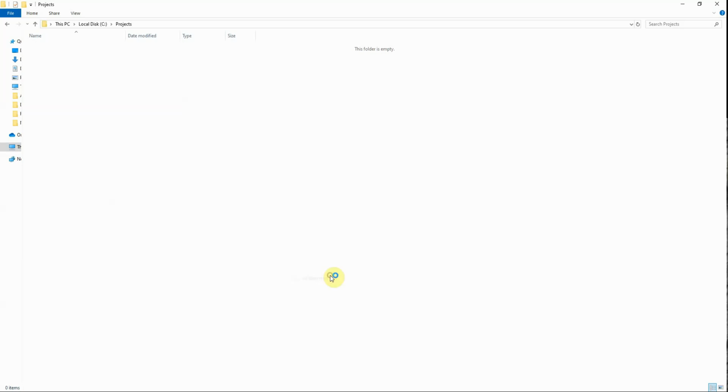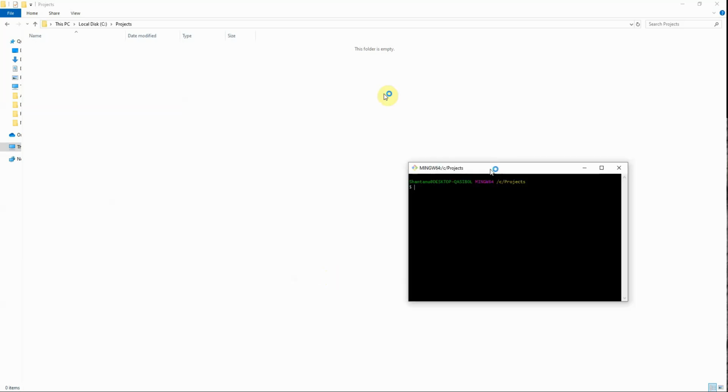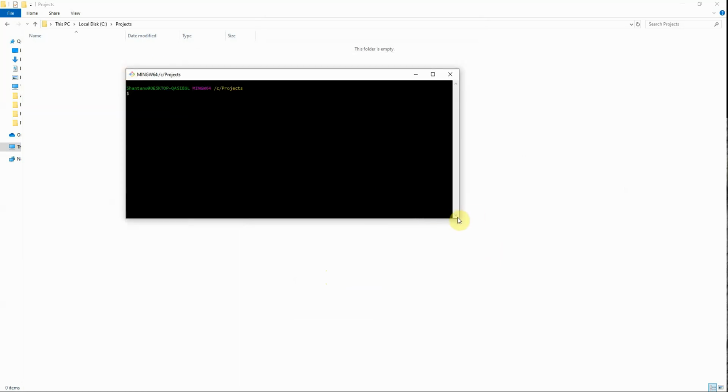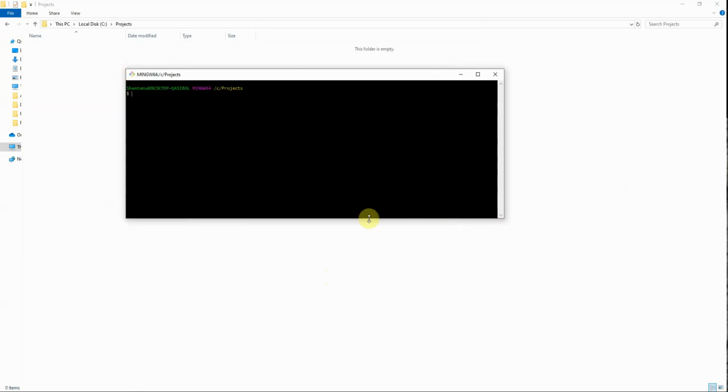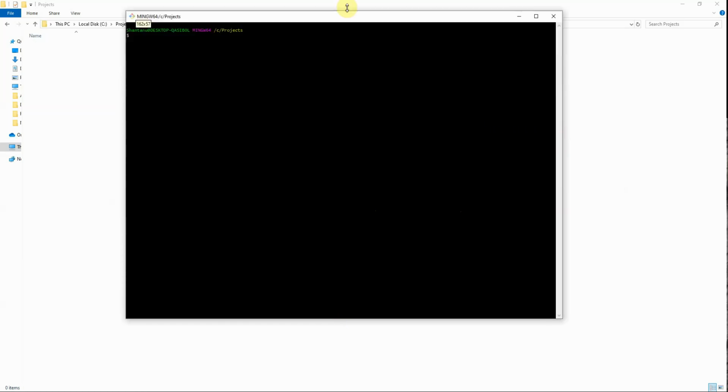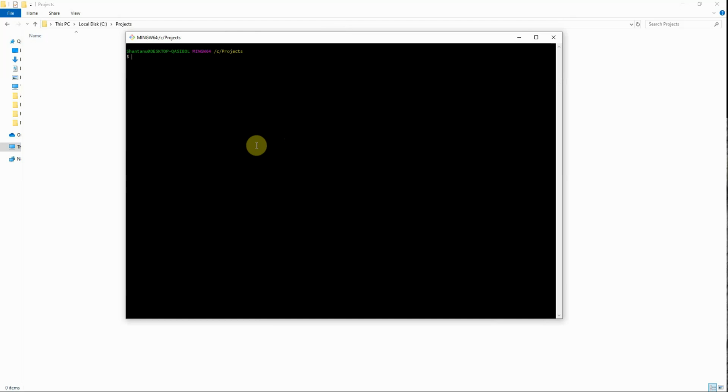So let me open this, and once you open this, you would see a Git command window here. We would see some of the basic commands, to create a folder, to create a file, and then rename it, delete it. These are not specific to Git, but these are basic commands, and it would be helpful if you know this. If you are already aware of this, you can skip this and go to the next video, which is specific to Git.